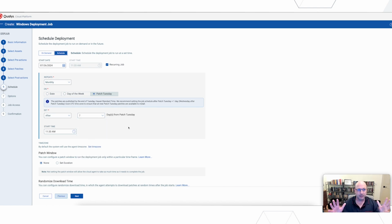So let's explain what I did. I created two jobs. One will run 2 days after Patch Tuesday, find the latest Patch Tuesday patches and deploy them to a test environment. Seven days after, this job will kick in. It will use the same patches that we tested before. Remember, I linked this job to the previous one. So it will use the same patches I used before and deploy them to production. Now, 95% of the time, there's no problem with Patch Tuesday.